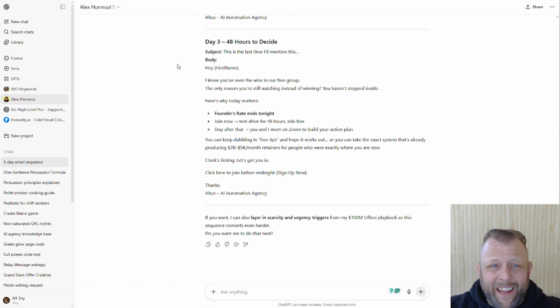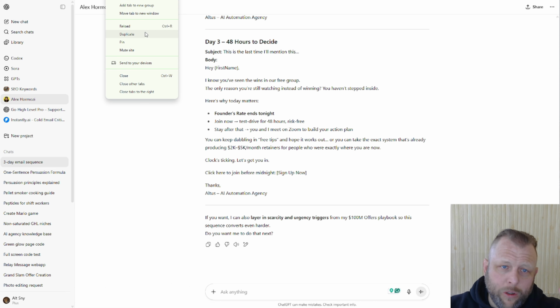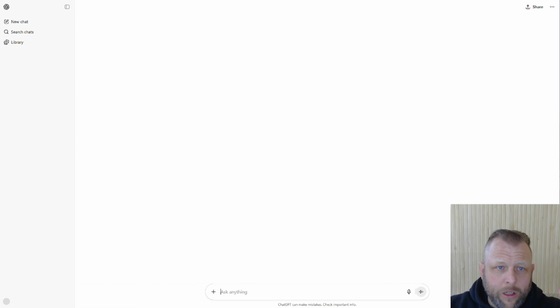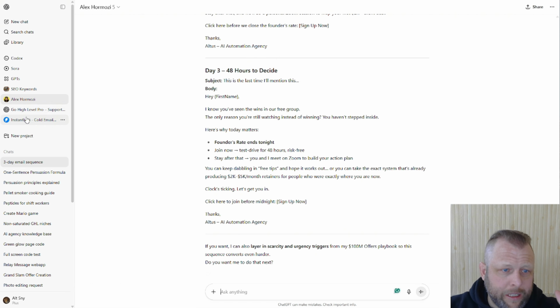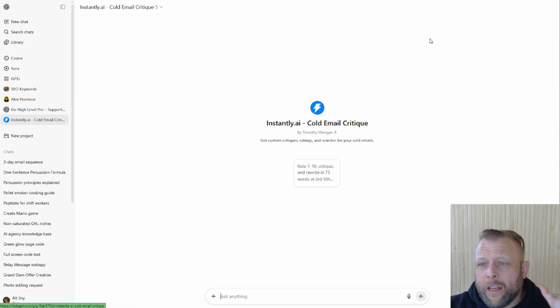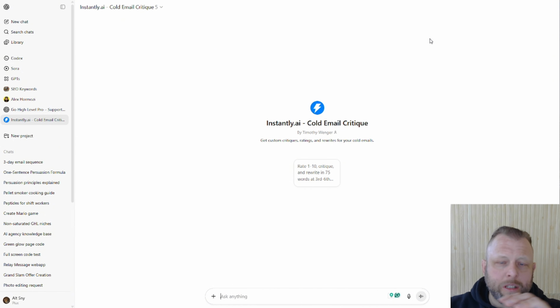Now another one in here to use if you're going to do cold emails is going to be Instantly. So, Instantly cold email in here. Keep in mind, a very important step here is that if you're going to start mixing GPT responses with GPT responses, it is always going to tell you there's something to improve.